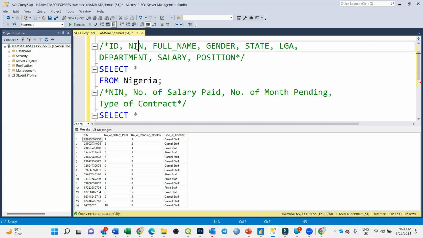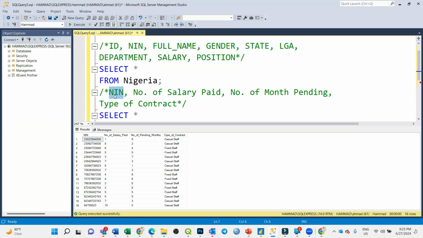So based on this NIN, we'll locate the data that tally with the full name of this person and his type of contract, or maybe his full name, his salary, number of salary paid to him, and his type of contract. So based on these two tables, we use join to connect them and compare the data together in one place. It's like you need to put the missing puzzles together. So we use join in order for us to put the missing puzzles together between two different tables in SQL. Please understand this.